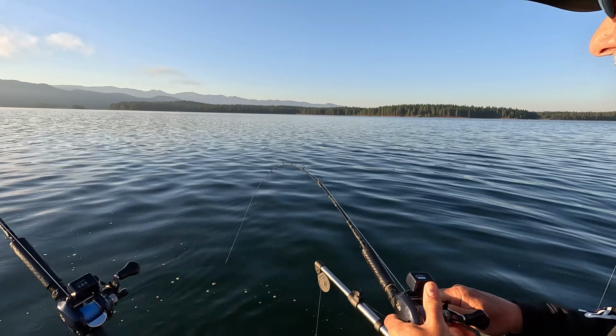Oh, he's over here. Gobble. Oh, this one just popped off. Oh, what'd you say about losing fish? Uh-huh. Well, I was trying to bring it in. I better get this one. I can help you. Well, that's the way to help me. Oh, right there. Look at that eagle again.